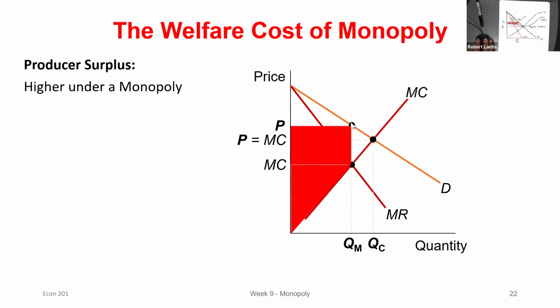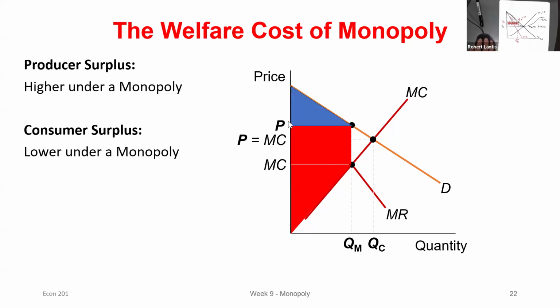So our producer surplus is going to look kind of similar to a price floor. We've got now a higher price. And so producer surplus will be the area below that price, but above that marginal cost, but only up to that quantity that the monopolist chooses to produce. We then have consumer surplus. Well, that's going to be the difference between the marginal benefits and marginal cost to consumers. So their marginal benefit is represented by the demand curve. The cost to consumers is this new price the monopolist sets. So our consumer surplus is going to be this little area up here.